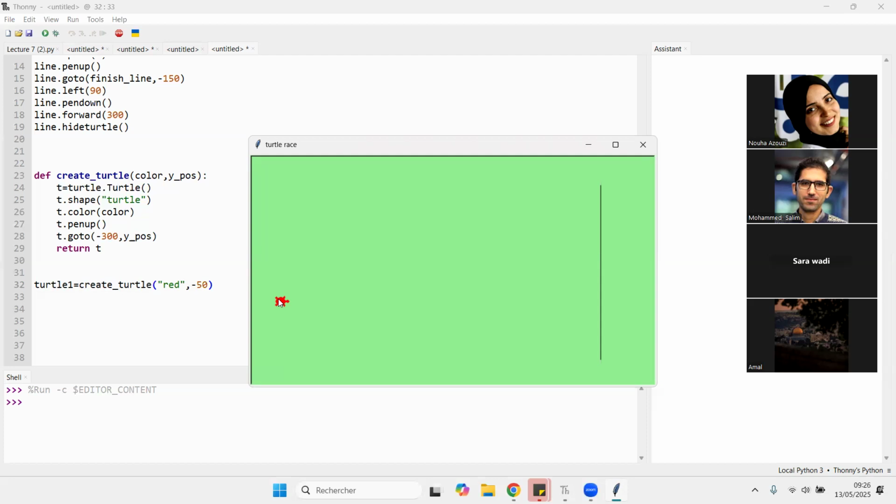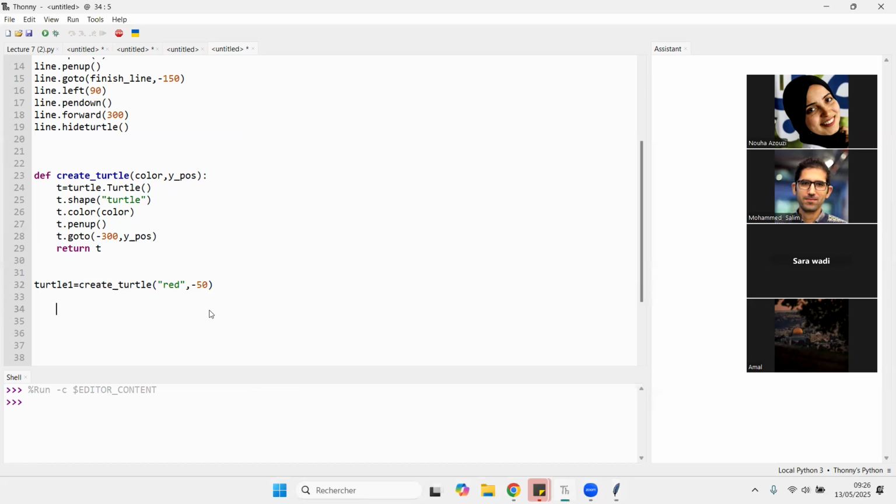And of course, when we say a race, at minimum we will have two turtles that race each other to the finish line. So what we are going to do now is create the second one, our second turtle. We will call it turtle2, and we will give it the color blue.